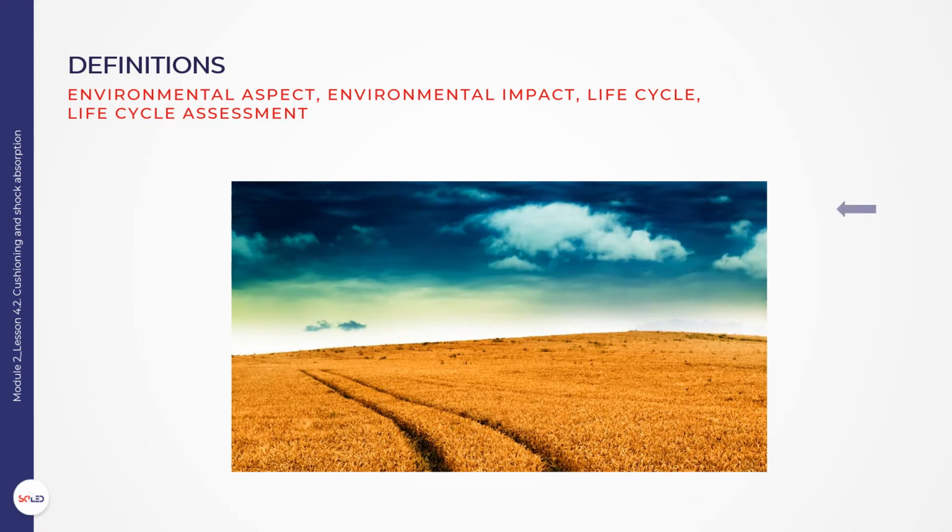Life cycle may be defined as consecutive and interlinked stages of a product system, from raw material acquisition or generation from natural resources to final disposal, according to ISO 14040-2006. Life cycle assessment involves the compilation and evaluation of the inputs, outputs and the potential environmental impacts of a product system throughout its life cycle, according to ISO 14040-2006.